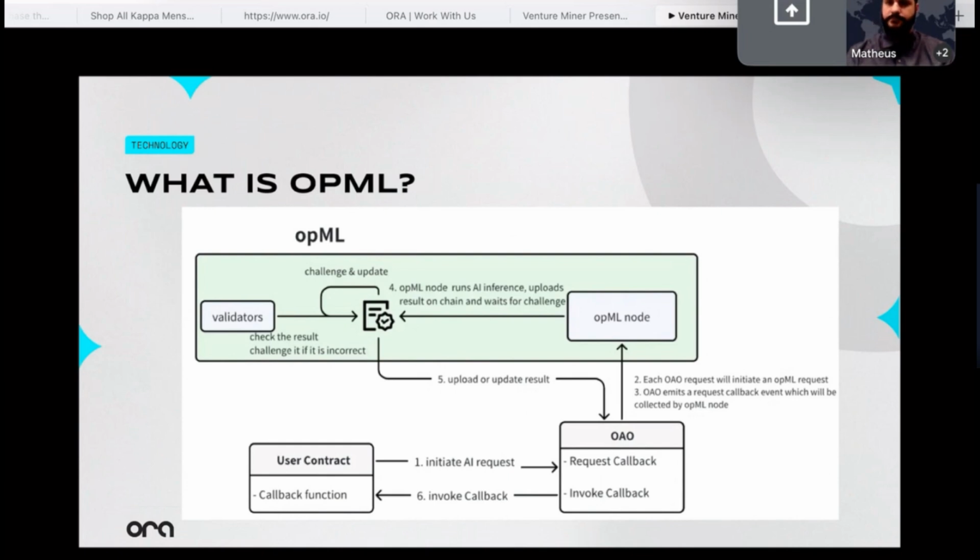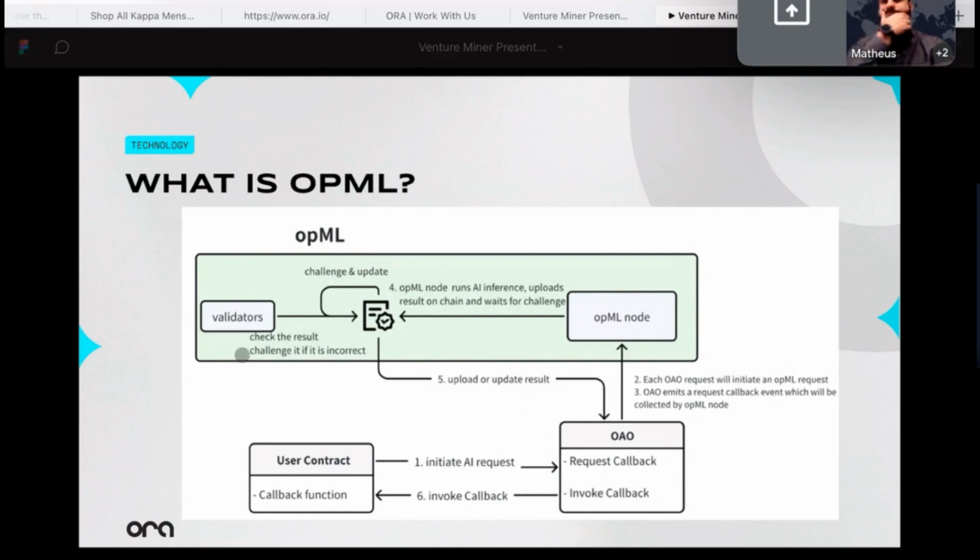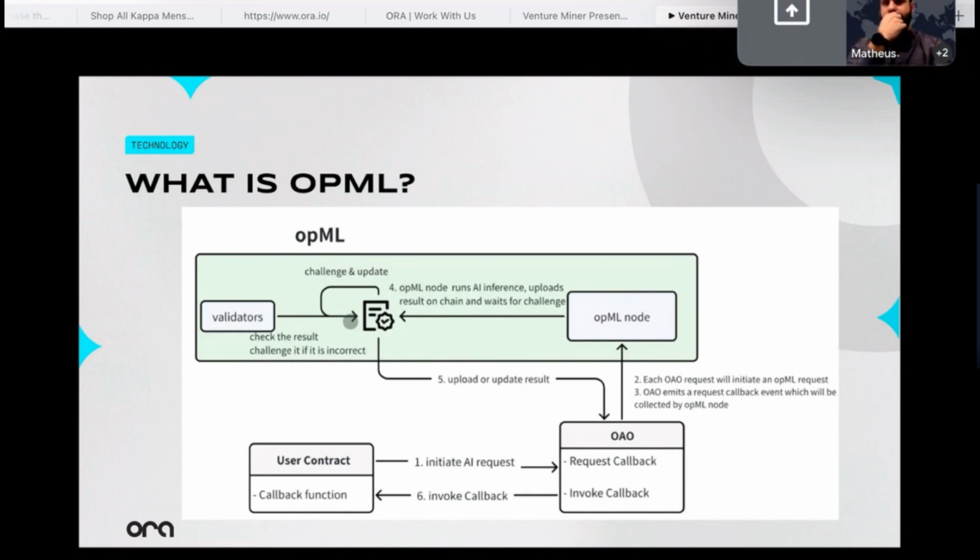Just to dive deep into this diagram here, you can see the OAO, and that's really the acronym we refer to the AI Oracle as. The OAO in the bottom here is what sits on different chains. It is a set of smart contracts that can receive requests and process those through our own Oracle network. And for those of you that are familiar with other Oracle networks, and if you're not, you can think of an Oracle network almost like another chain sitting on top of a chain, but in many cases they aren't actual blockchains or considered to be blockchains because they don't run consensus.